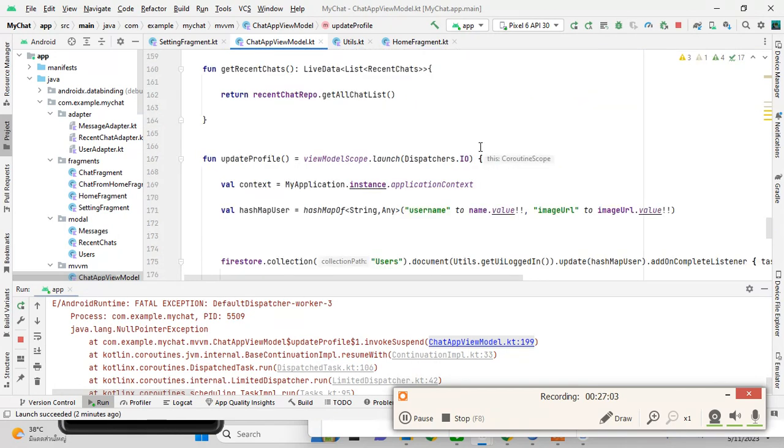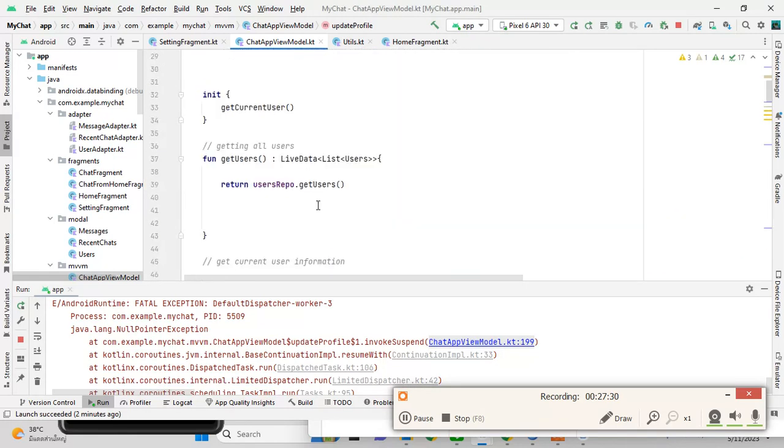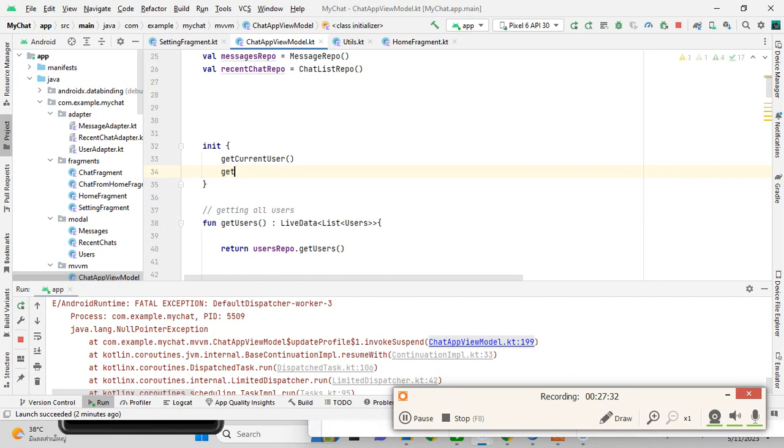Get profile dispatchers invoke suspend. Whenever the app runs, we have to launch the recent users also. This was something that we had not done. But why is this crashing?